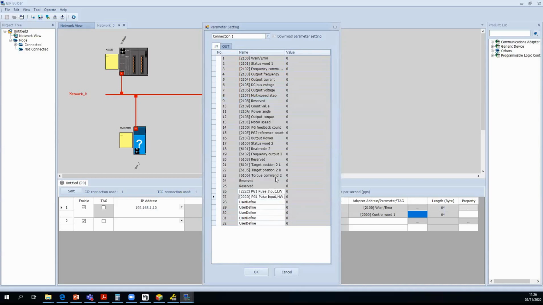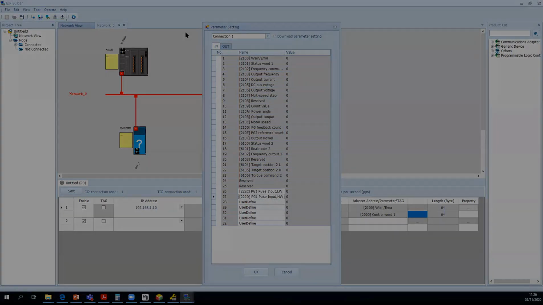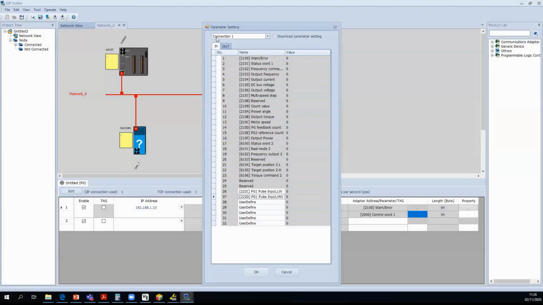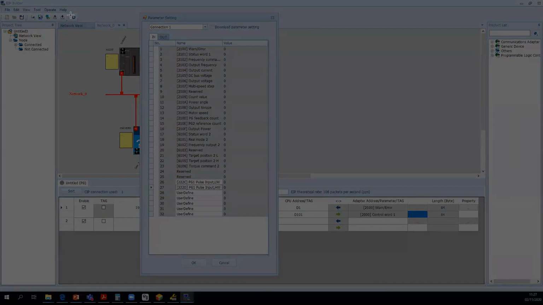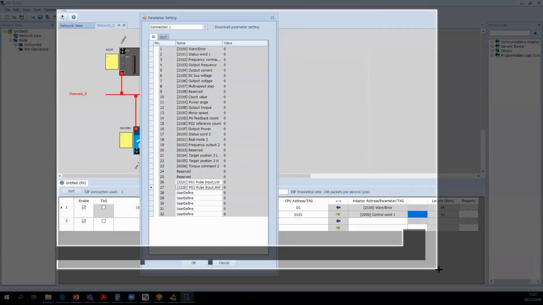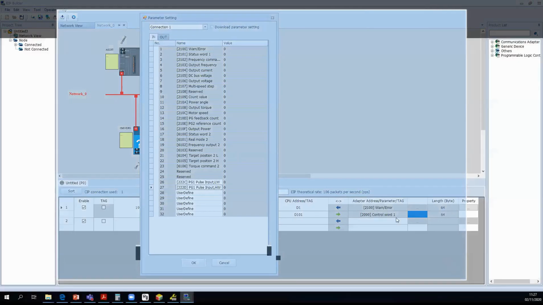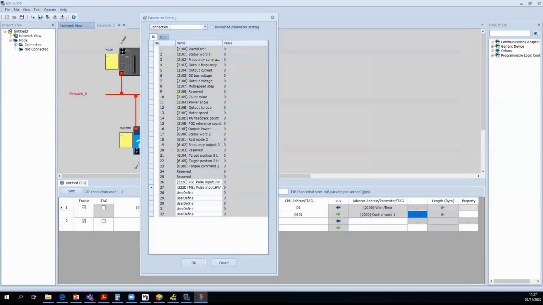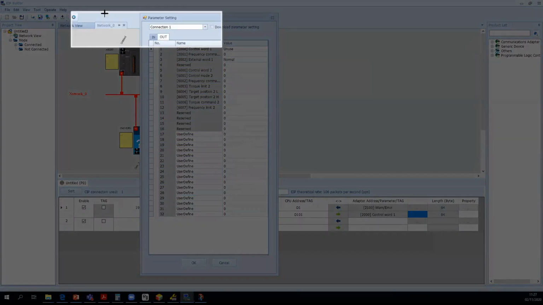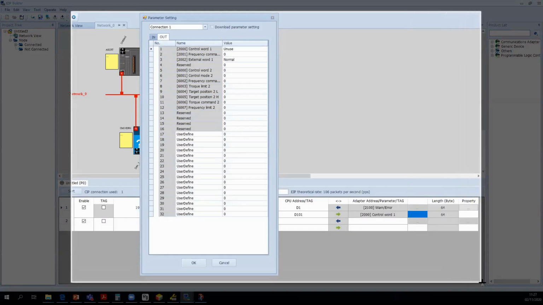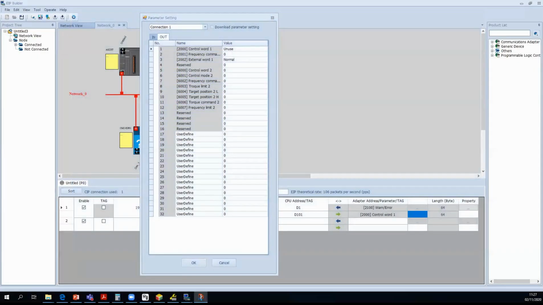I will take a print screen of this so that I can see it a bit later. It's always good to have your inputs and outputs handy. Okay, and I'll also take a print screen of the outputs. So I have this here.